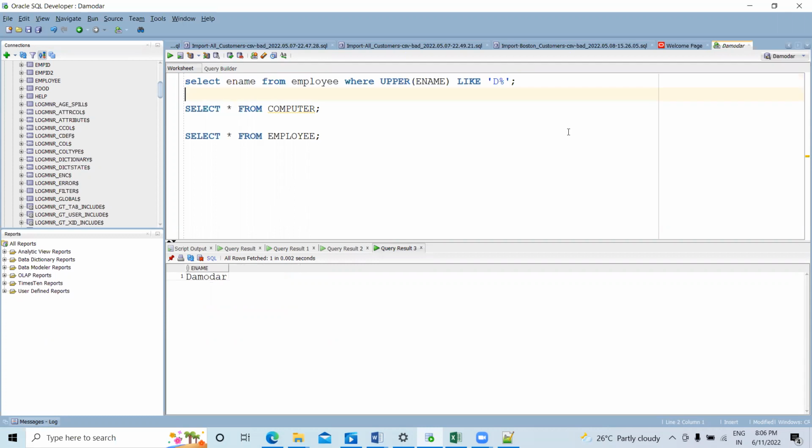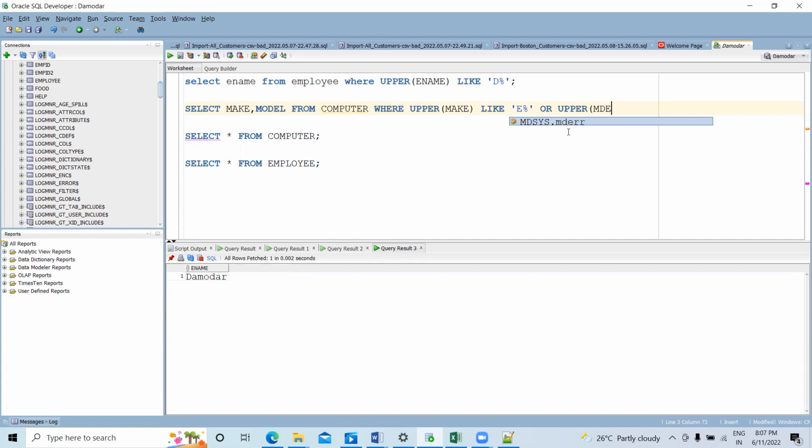Now suppose again I wanted to take something like select make, model from computer where upper of make like D% or E%, E meaning starting with E, or upper of model like E%.